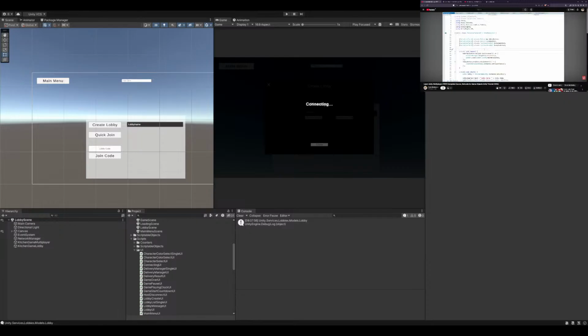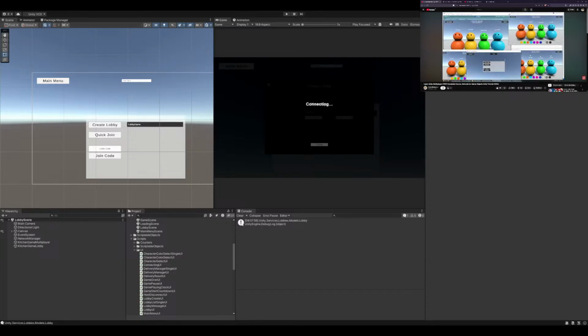And just one thing that I forgot a while ago, over here on the CharacterSelectUI, we need to make sure to leave the lobby when we go back to the main menu. So up here for the KitchenGameLobby instance, let's make sure to leave the lobby. So now here we are, and the lobby is full, so it does not show up over here. Now if one of these leaves, and there you go, that one left, this slot is now available, so now this one can indeed join.